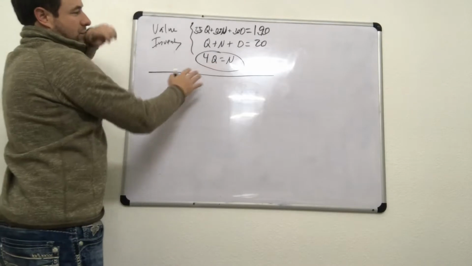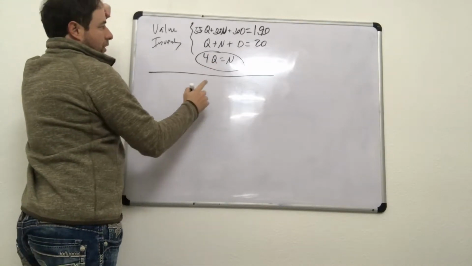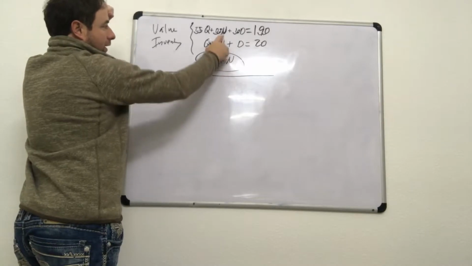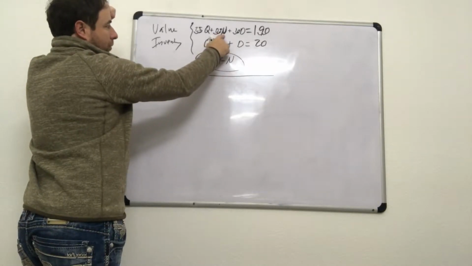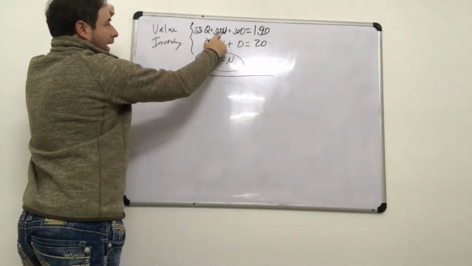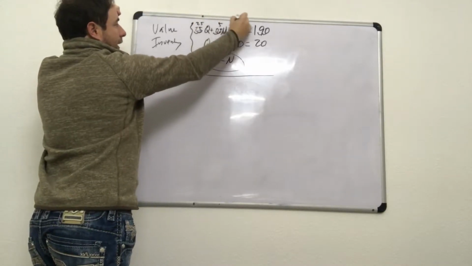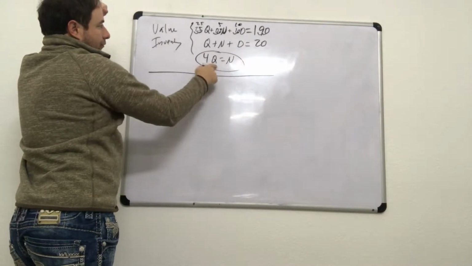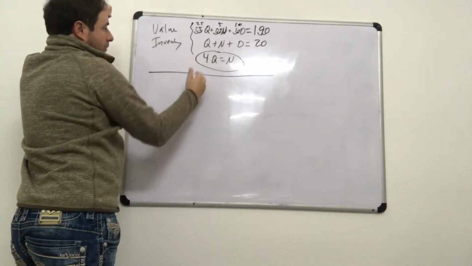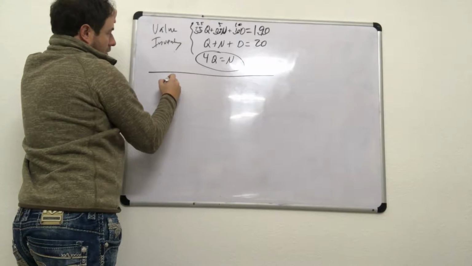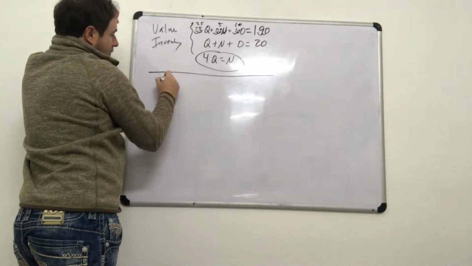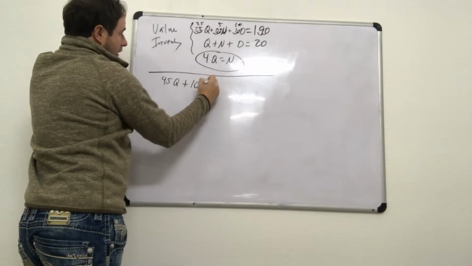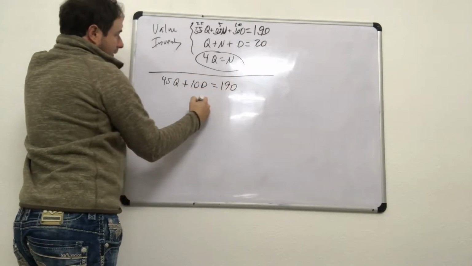So let's just get to system of equations, and then you can use that to solve it. If I'm going to put 4q in place of n, so in place of n we're going to put 4q, so it's 4 times 5, because this ends up being 25, 5, and 10, and 190 after you move the decimal place. So 4q right here becomes 20q plus 25q is 45q plus 10d equals 190.